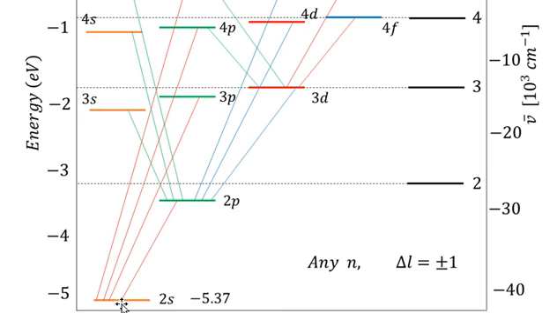But the transition from 2s to 3s is not possible, because there the change in orbital quantum number will be equal to 0. Similarly, the transitions from 2s to 3s, 4s, 5s and so on will not be possible. Similarly, the transition from 2s to 3d is not possible, because there the orbital quantum number will change by plus or minus 2. And from 2s to 4f, the transition is not possible, because there delta L will change by plus or minus 3. So the transition will only obey delta L equal to plus or minus 1.